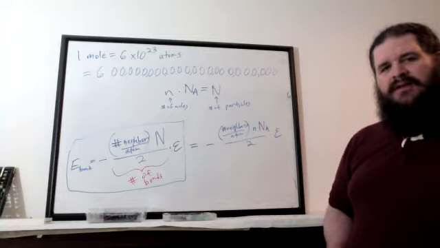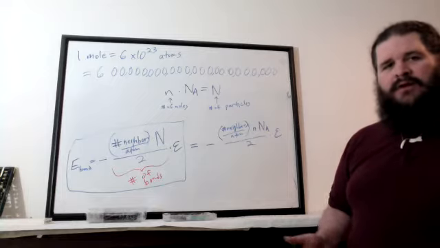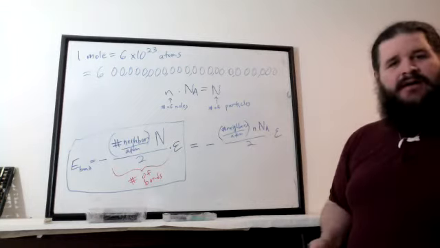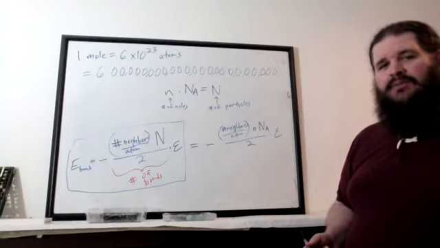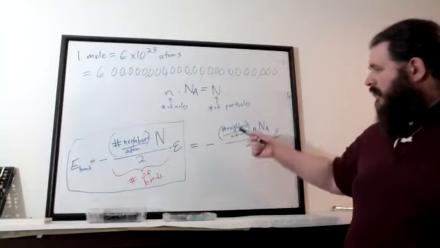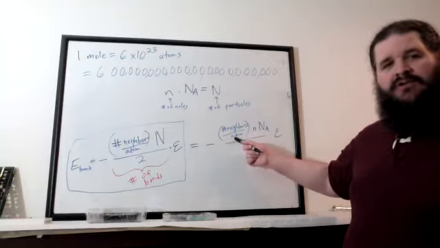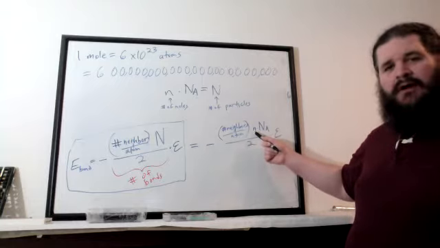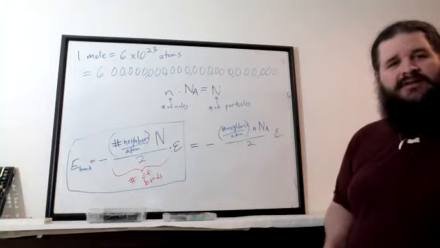And this means that if you wanted to break all the bonds, like let's say you want to go from a solid to a gas, you'd have to add this much energy as a positive. And that means the energy you'd have to add to break all the bonds depends only on the crystal structure, how many neighbors there are per atom, the size of the object, how many moles there are, and epsilon, the strength of each individual bond.